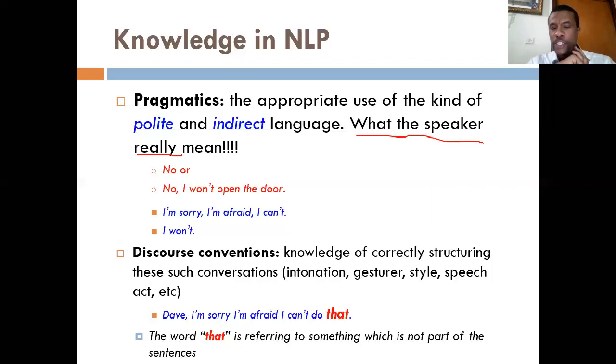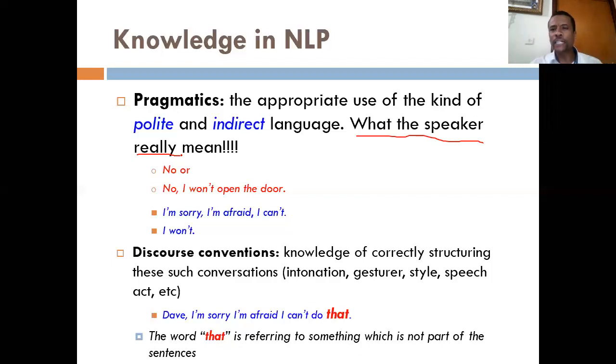The last one is discourse. And discourse is concerned about knowledge at a very higher level, which means, mind you, starting from the first one, a language construct can be built using characters. The characters will make words. The words would make phrases. A phrase will make a sentence. The sentence will create a paragraph. The paragraph will have a topic. The topic will have a chapter. The chapter is going to have a book.